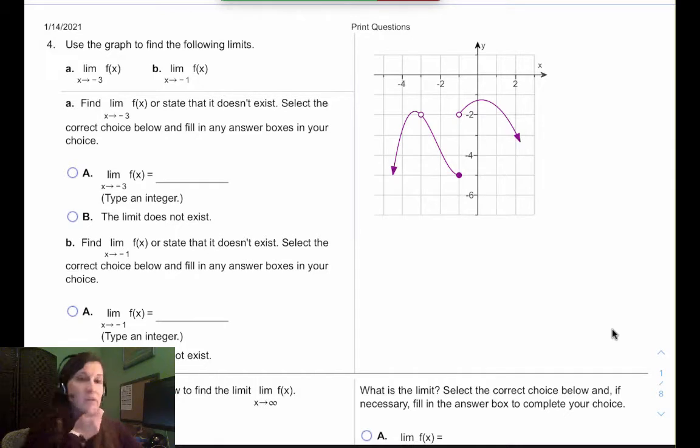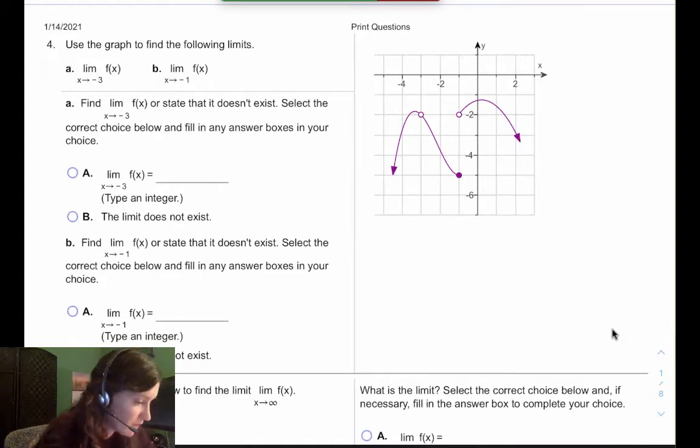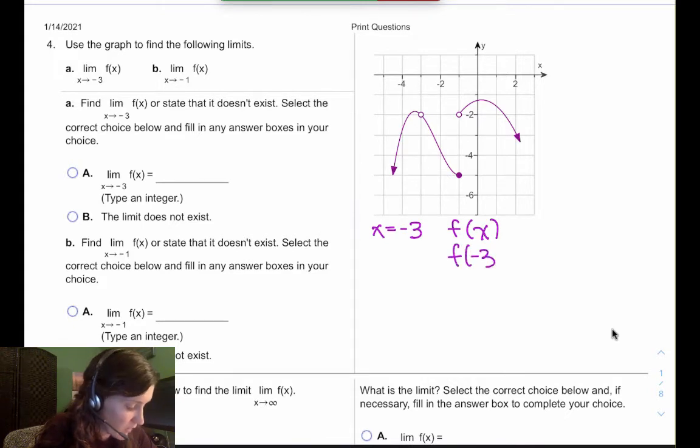So I'm going to use this example from the homework to try and talk about that a little bit. There are first some notations that I want to use here. So I'm going to look specifically at, which points do I want to look at here? Probably let's start with analyzing -3. Okay, we're looking at that point on the graph. So one thing is that there's a hole there. And so if this is representing our f of x function, if we tried to evaluate something like f of -3, we would say that it's undefined.